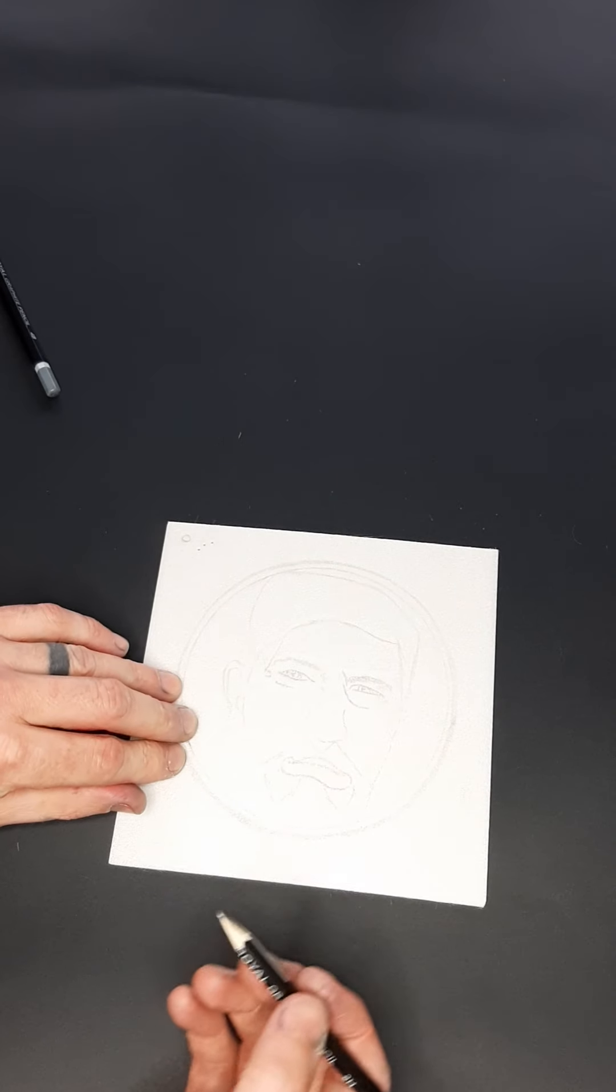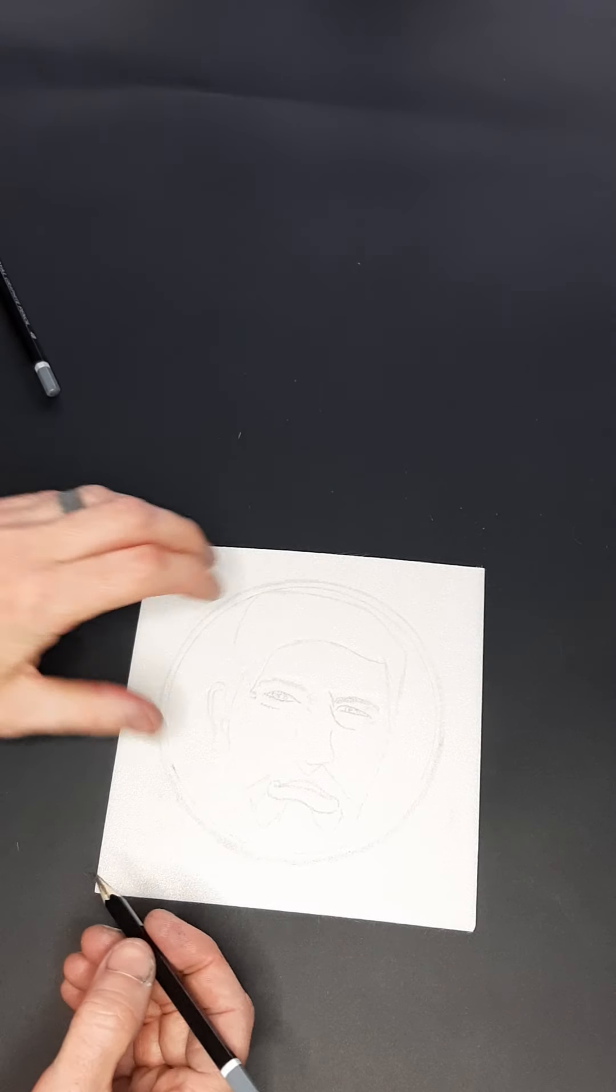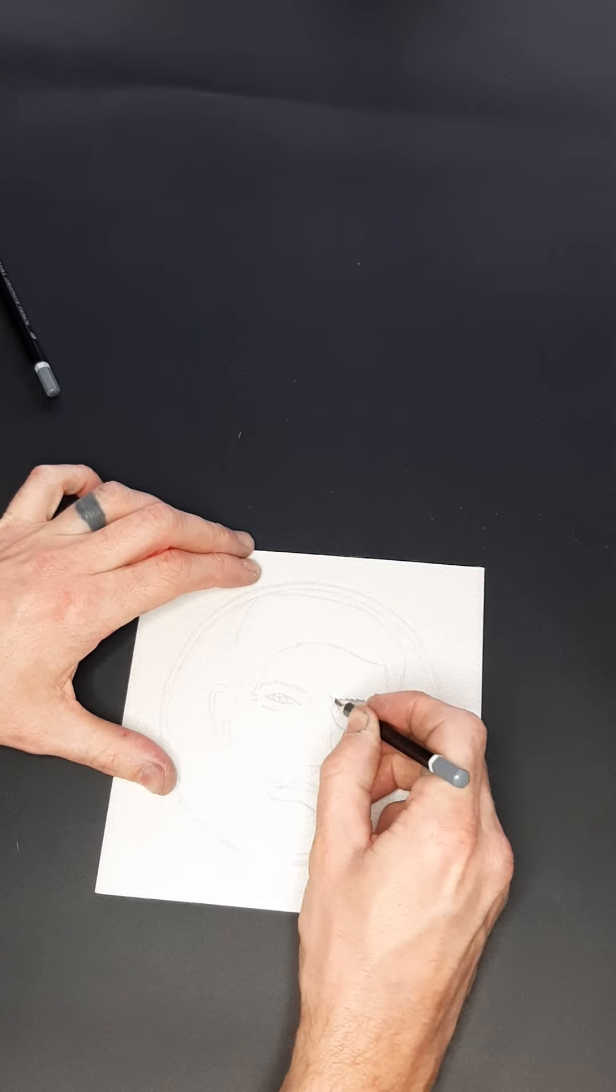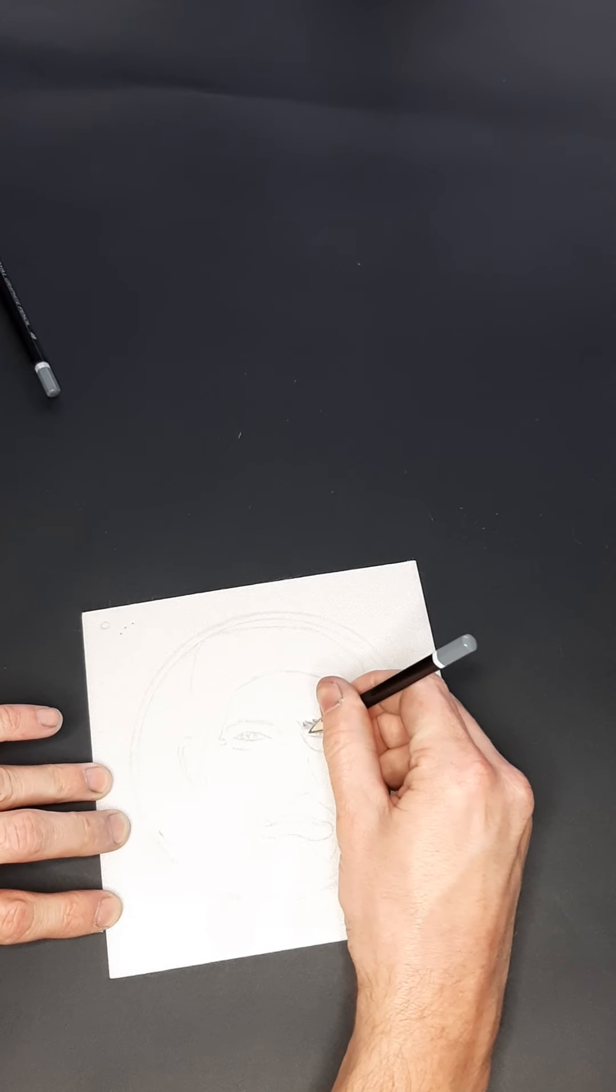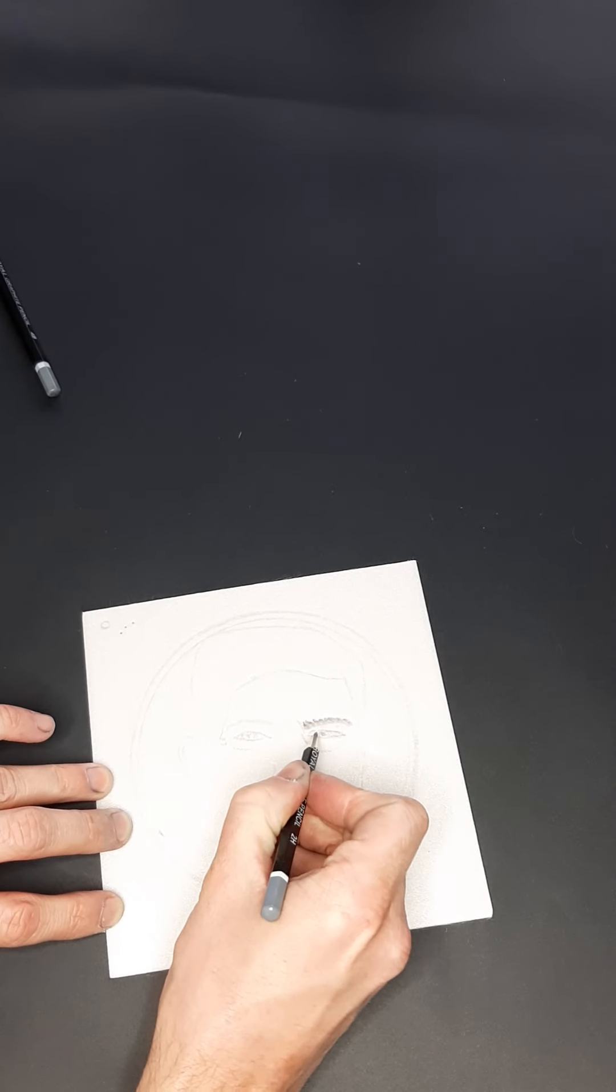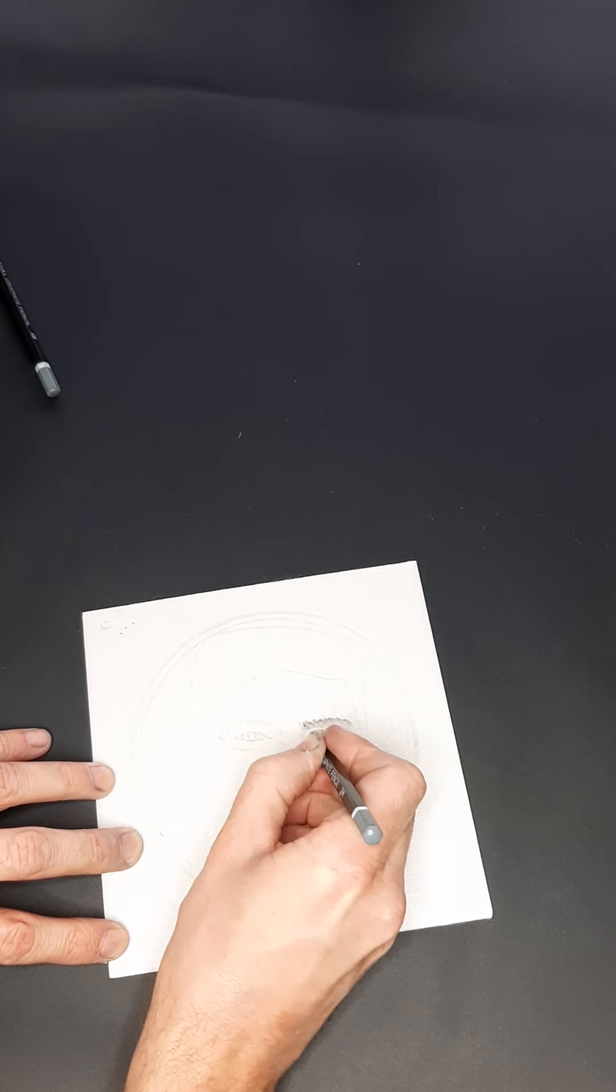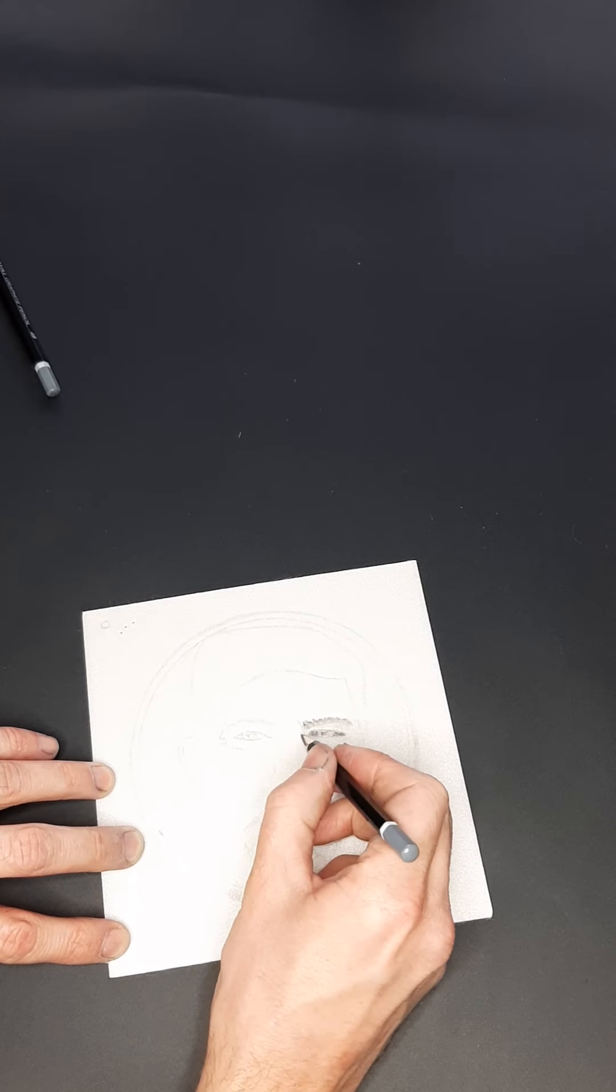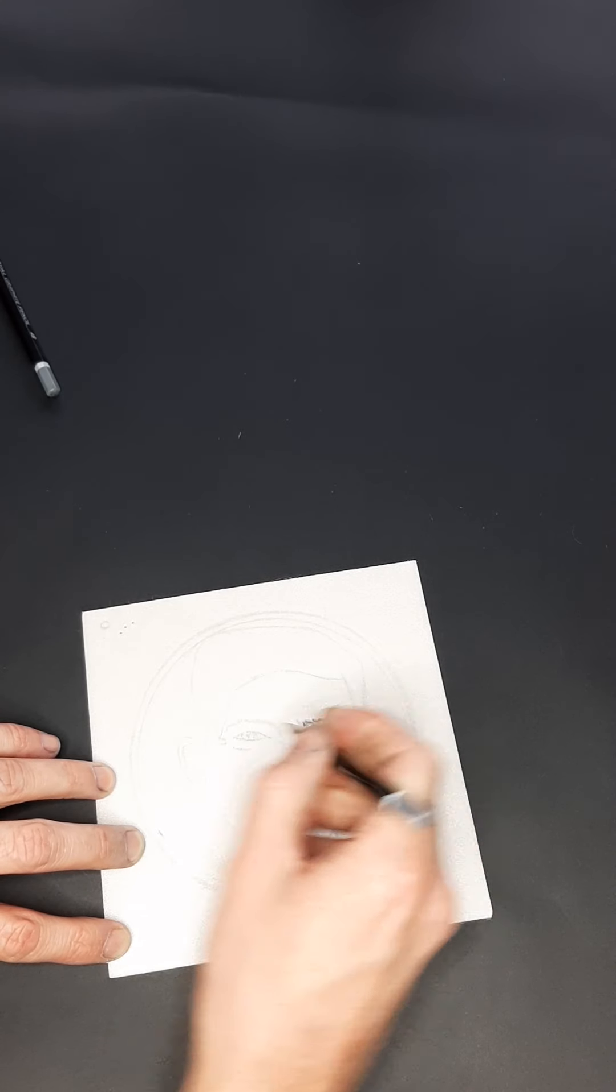So if you don't feel confident to draw straight onto the polystyrene, you can do this. Then, as we did with the earlier example with Thomas, using the point of your pencil you can start making your marks. In this eye here I want to compress all the white of the eye. I want that to come out white in the picture. In the middle of the eye, my eye bags, I'm quite tired at the moment with homeschool and work, so I'll get some eye bags under there.